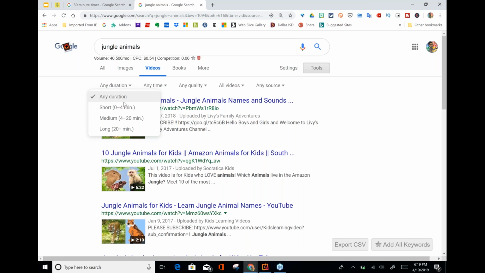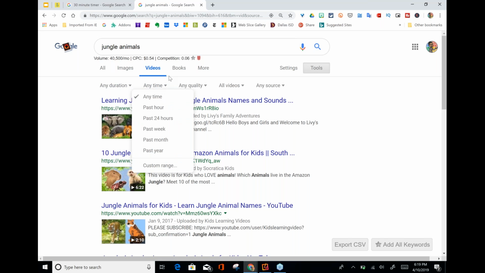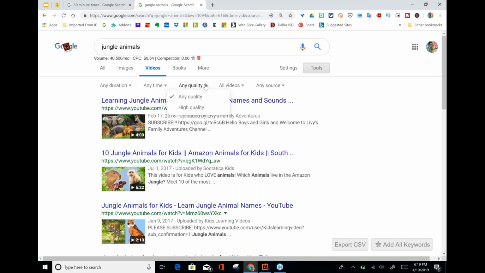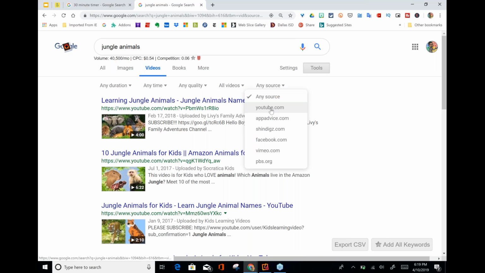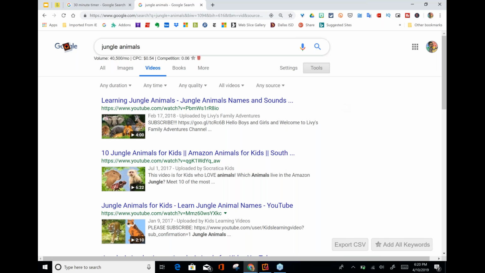I can select how long I want the video to be. I can select when the video was uploaded, within the past 24 hours or within the past range. I can even get a custom range. What quality? If I only want high quality videos, I can also make sure that they're only high quality videos that come through. In addition, I can only select videos with closed captions as well. And then anyone from all of these different options as well. So those are all various options that I can use in order to make sure that I am able to quickly and easily get to some videos of my choosing.